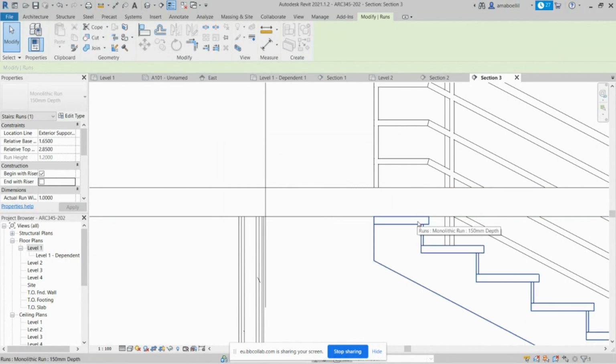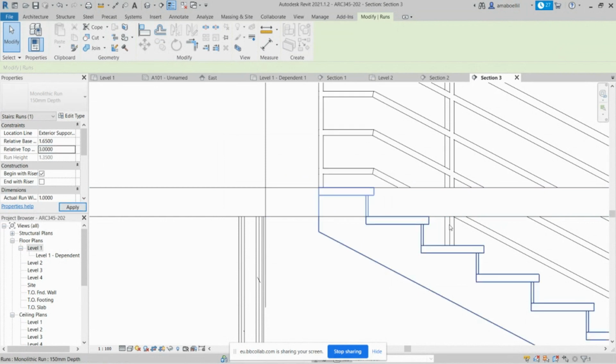You see here, this is not the same. Now the stairs are not reaching the top. So if I take it and I say let's go to 3 meters, apply. This will create the, you see that? The top of the stair is connected exactly to the clean surface and the top of the slab, and at the same time the slab is separate from the stairs. That is how it should be.